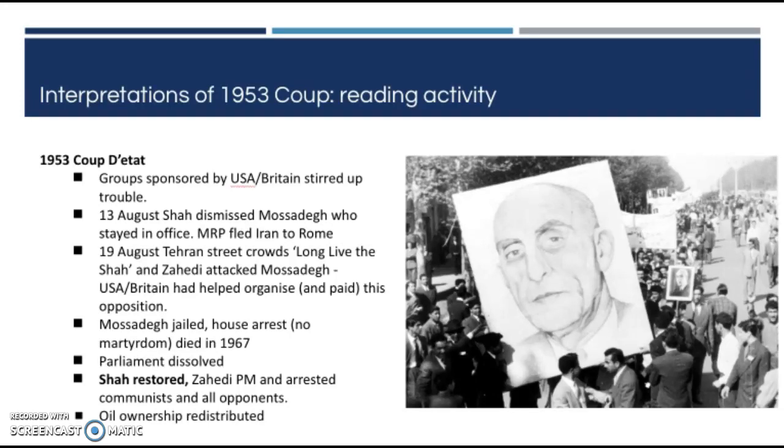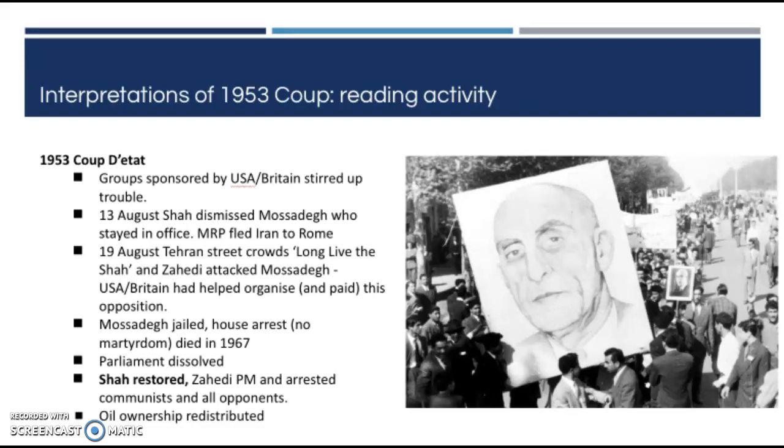There's a fear that perhaps Mossadegh, and some historians and some interpretations suggest he's a little bit out of his depth. He's this man of moral principle, stuck in this seething mass of politics. With the Shah's encouragement and with the help of the army and General Zahedi, Z-A-H-E-D-I, the Shah dismisses Mossadegh. If the first coup fails, Mossadegh's supporters come out onto the streets in the middle of August, but by the 19th of August, America and Britain have put some money in some people's pockets, and with a bit more encouragement, people are now opposed to Mossadegh.